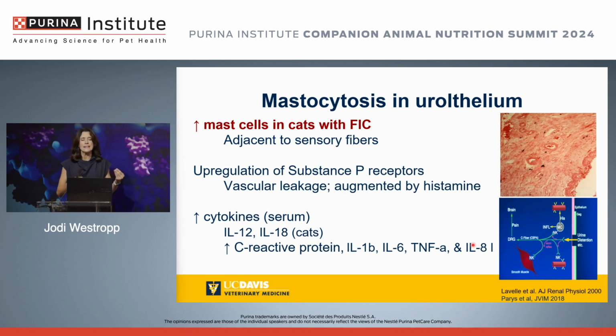We've also noted in cats that some papers have been showing increased serum cytokines such as IL-12 and IL-18, and a variety of different cytokines have been shown to be increased in humans as well. Now, while targets for mast cell therapy have been developed and looked at, antihistamine's not the end-all be-all, and I think primarily the mastocytosis is likely a consequence of this disease, and unfortunately it's not really the cause.